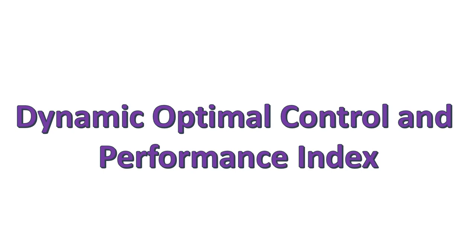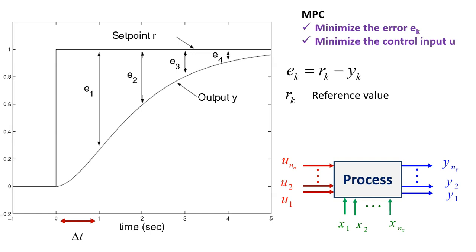Dynamic in a sense that the model of the process represents its dynamics, and also the control action acts on the process dynamics. Optimal in a sense that the future values of the process are utilized to make an optimal control problem, which is an optimization problem. Let us for simplicity use a simple block diagram of the process that shows its inputs, outputs, and the states. There could be many inputs, many outputs, and many states.